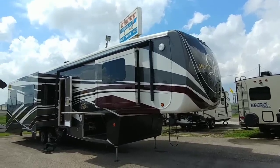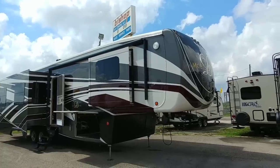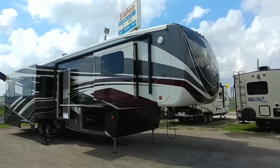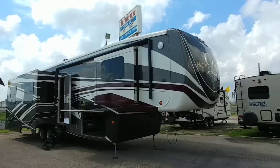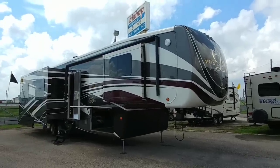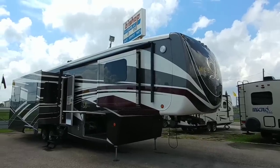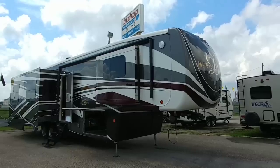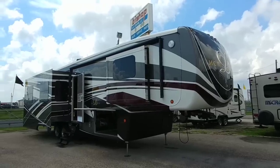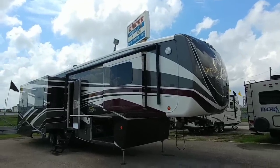With DRV, it is what I would consider on the larger production scale of your luxury line. However, it's still a very exclusive model, and you can go to a dealership, walk around one, and see if you like it, see what the interior looks like, touch and feel components instead of just looking at a spec sheet and saying, I want this, I want this, I want this, and ultimately at the end of the day, maybe not getting or not being impressed with the final product once you receive it.